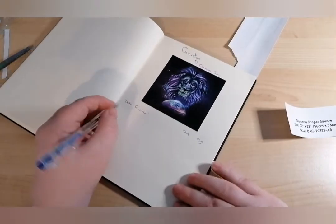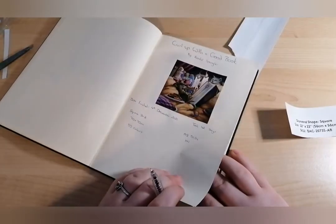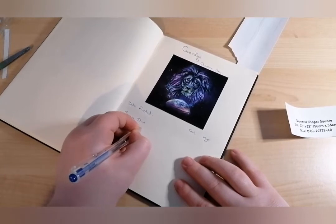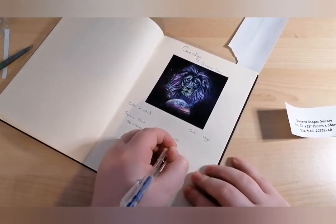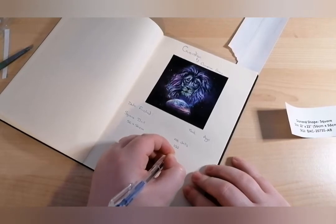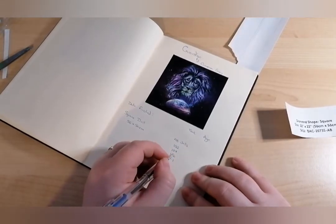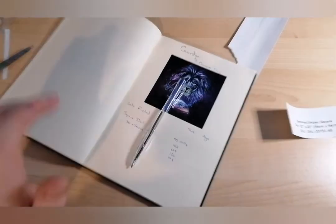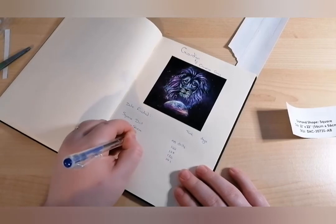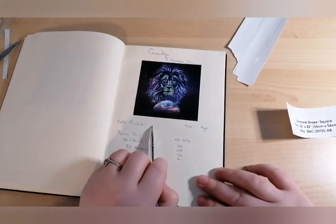Ah, yes, so this is a square drill. Square drill and 56 by 56 centimeters. AB drills are 102, 128, 136, 141, and I'm pretty sure there was 52 colours. One second. Yep, so this was, just double checked, it is 52 colours. So let's just write that down there. And there we go. And then all I've got to do is, once I finished it, I chuck in the date and how many days.